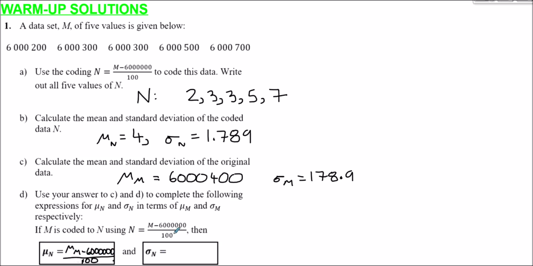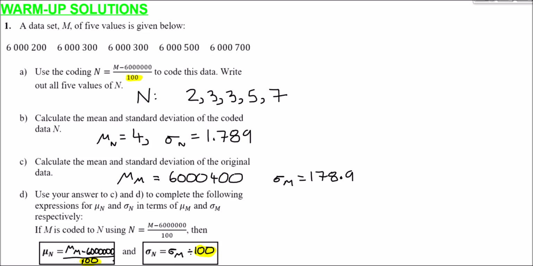And this one, the standard deviation of the coded data, we'll compare this value here to the original. All we've done to go from this value to that one is divide by 100, and the significance of 100 is that that's what we divided the coded data by in the first place. So we just take the standard deviation of m and just divide it by 100. So the significance of that is that this 100, we end up dividing the mean by that and the standard deviation of original by that.